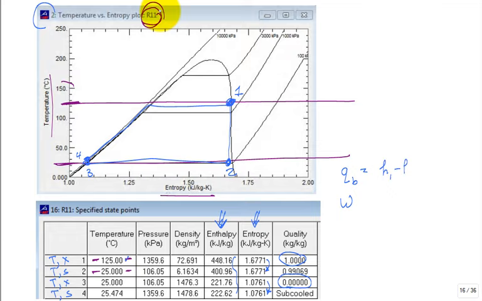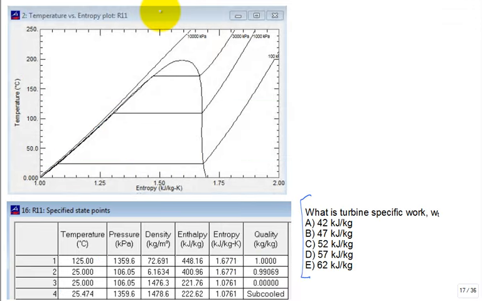And for the turbine, it's going to be H1 minus H2. My machine is acting up on me. Then I could compute things like the back work ratio, a metric, and I could compute the thermal efficiency. True? But if somebody said, what's the specific work of the turbine, then I've got to look through my table and make sure my state 2 and all that makes sense. It's H1 minus H2. H1, 448 minus about 401. So it's about 47. Bingo.